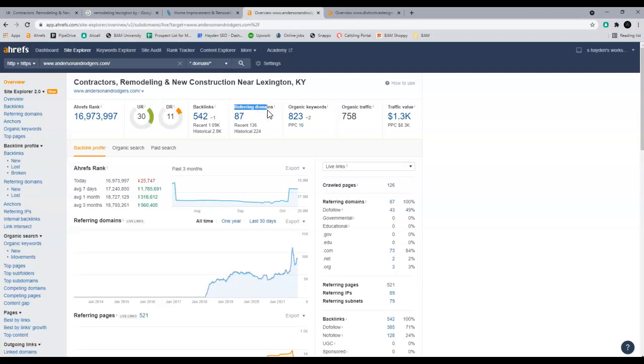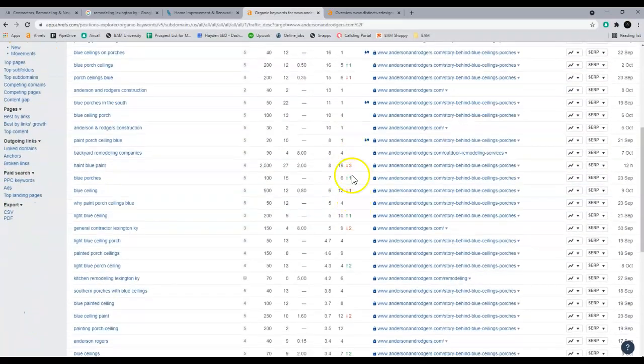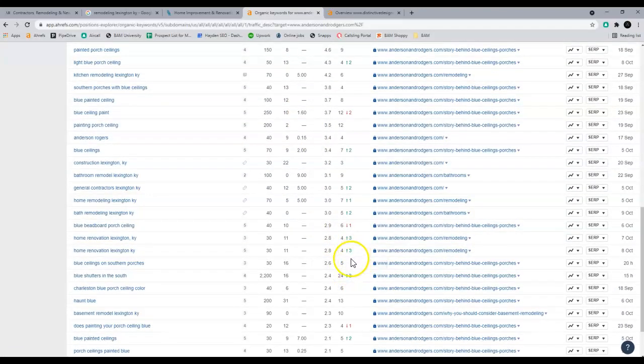So, you know, you got a YouTube link to your channel, be YouTube, and then the link. Anyways, the more of these that are passing to your site, the more Google sees that it must be important. You must have a very important, valuable site that people like. So it's going to increase your rankings in Google or organics. And then the keywords, right? You've got to make sure you have the right keywords, not just any keywords. 823 is a lot of keywords, and that doesn't necessarily mean you're doing great in all of them. I mean, you do have some in here, which is great. A lot of them are your names, which would be expected. Don't want to spend too much time in here.